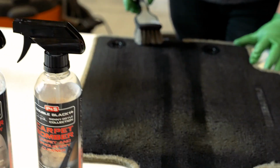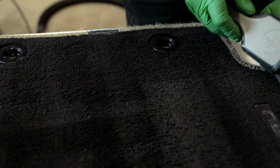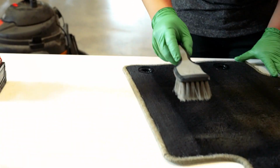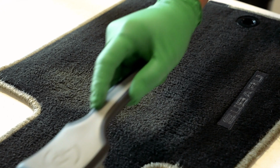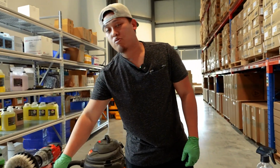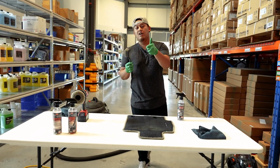We're gonna lightly work it with the brush here. So what we're doing here is we're just distributing the product all over the carpet, making sure that every surface area is covered with finisher. Boom. And remember, before you start using the brush you use to clean the carpet, rinse it out first before you use it with finisher, just so you're not reintroducing dirt in the carpet. All right.